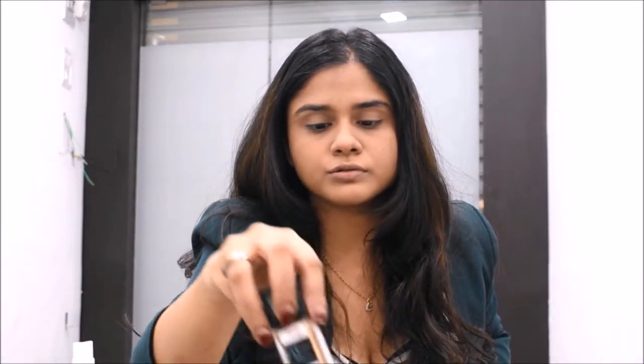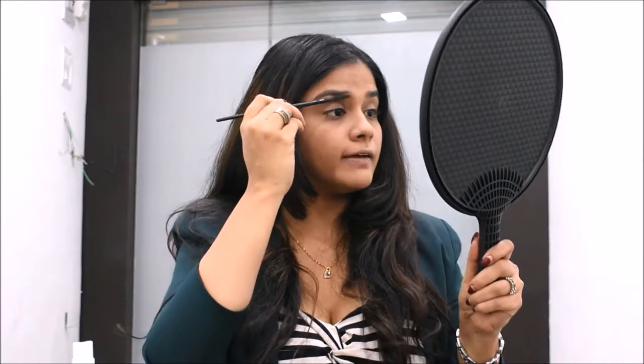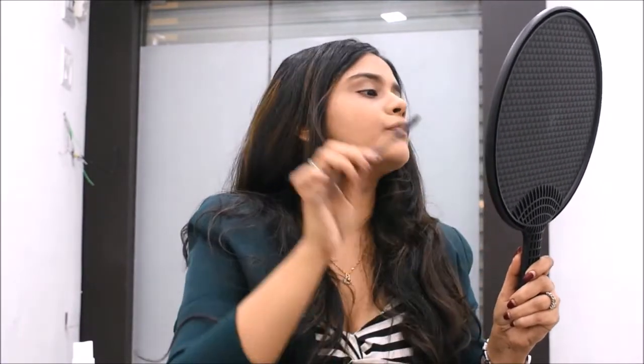Once we are done with the foundation, it's important to do your eyebrows. So you can either use an eyebrow pencil or you can use a powder to fill it in. First, I will dust off whatever particles of the foundation and powder are on the eyebrows. And then I'll fill it in with some eyebrow powder.